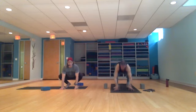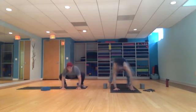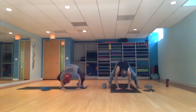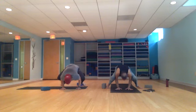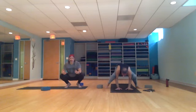Now, if you have no success with that one, Dave showed it to me the other day. He plays with this, what do you call it, a flying frog. So he gets the knees out wide like this. Feel what this does to the hip sockets, though. It's a very different feel. But the reason I brought it up is it helps you feel that balance of coming into hands.